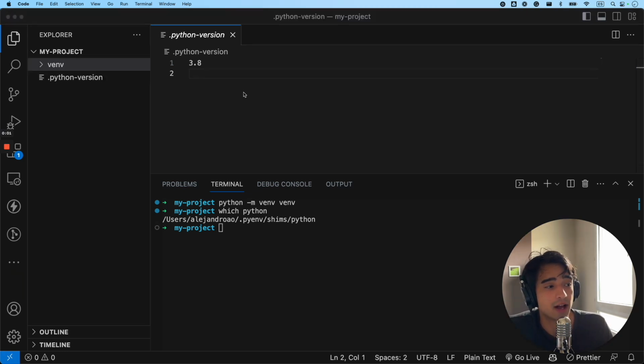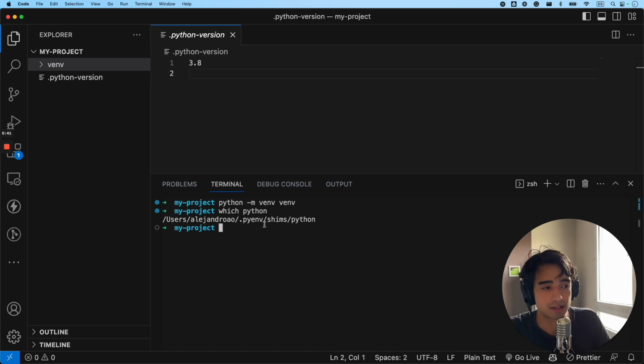Great, so now we have our virtual environment created, as you can see right here. However, it's not activated yet. What does that mean? So far, it is just a single folder inside of our project, okay? It's not doing anything yet. What we want to do is that every time we type Python, it's going to come from here. And more importantly, every time we type pip install, we want it to install the things inside of here and not in our global version of Python, okay? So how do we change that?